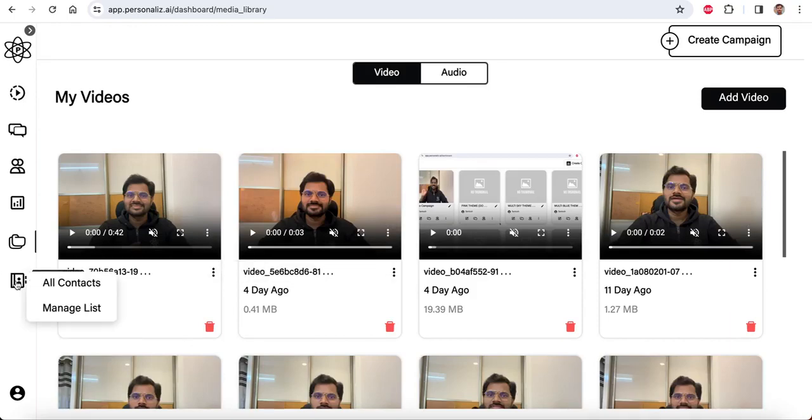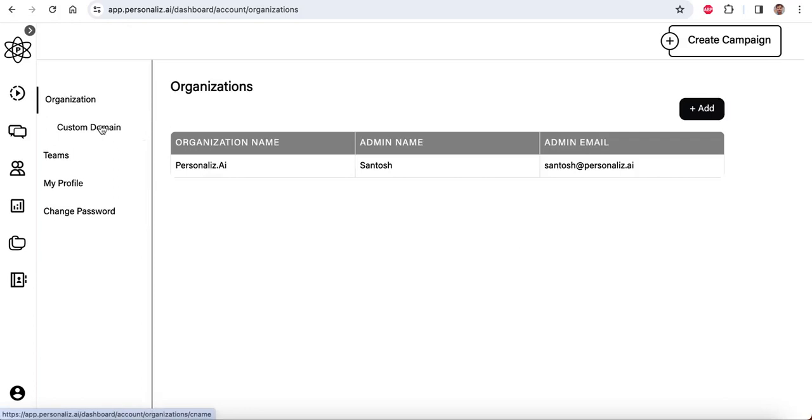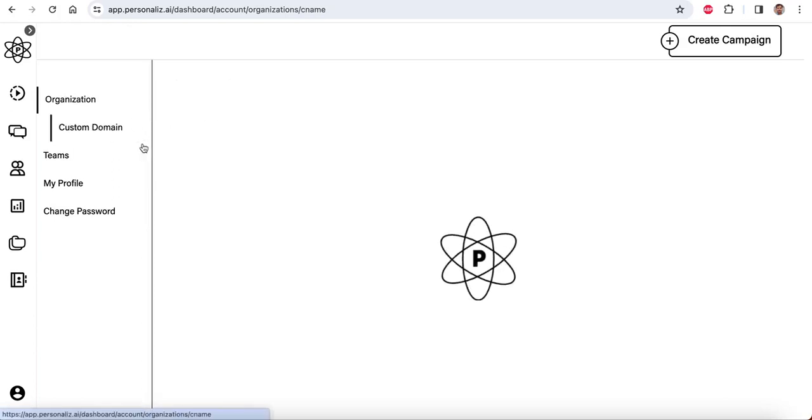And then obviously all your contacts can be managed, and we can manage the list easily here. And we do have a profile page where you can manage your accounts, and if you want to add a custom domain, to change this interactive landing page video to your own domain, you can add your own domain here, and obviously you can manage the teams easily.